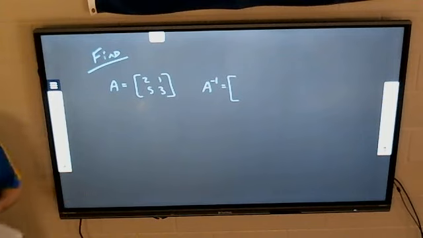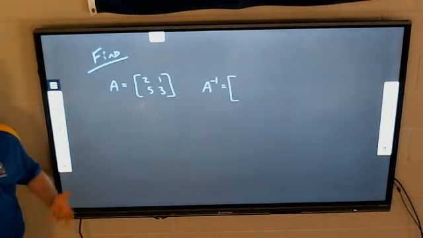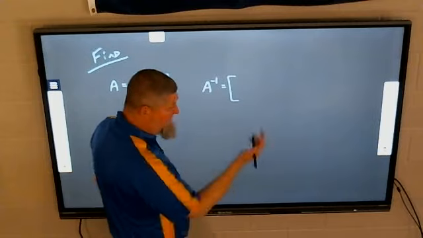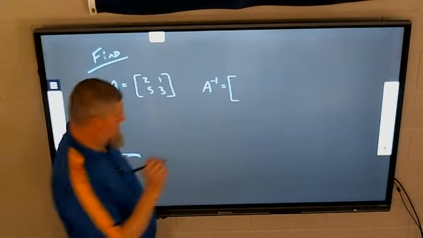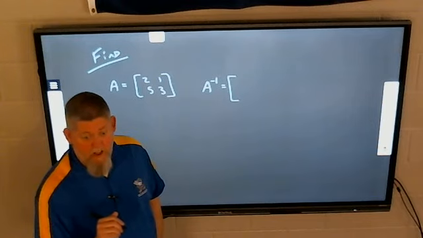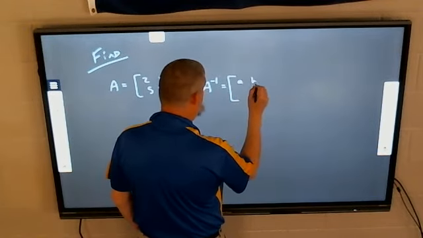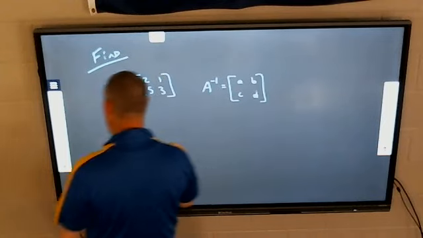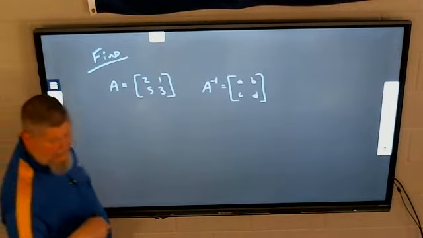Now, its inverse we don't know, correct? We don't know what the inverse is. So in algebra, what do we always do when I don't know what something is? We put in a letter, a variable. Do you care what letters we use? A, B, C, D. It's kind of boring, but that's okay.